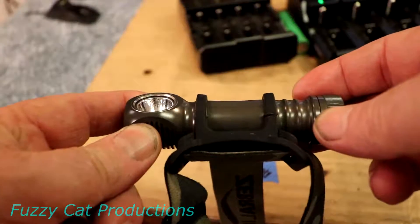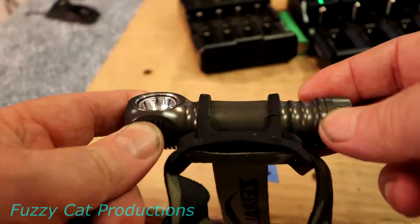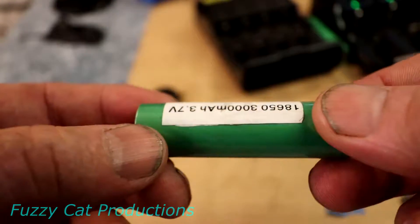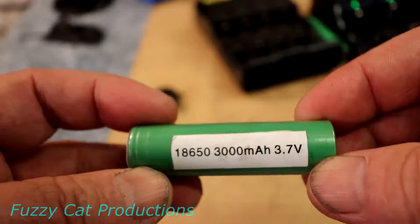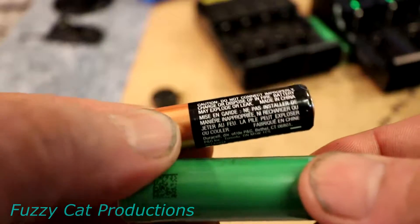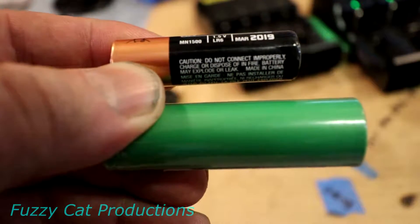This is my primary flashlight. It runs about 1400 lumens, has a runtime of about two and a half to three hours, and it sits on my forehead. It uses a lithium-ion cell — an 18650 battery with about 3000 milliamp hours at 3.7 volts output. This is compared to a typical AA battery just for size reference. I've been using these batteries for about five years now. I have eight of them, and in the course of a day I'll go through all eight while charging them at the same time.